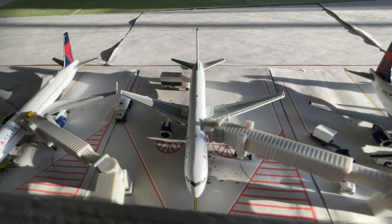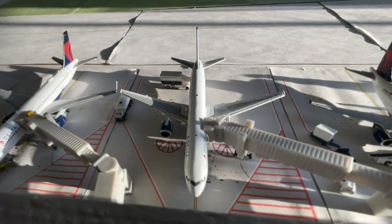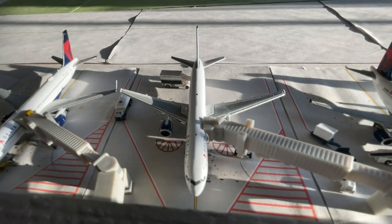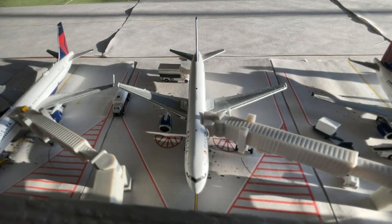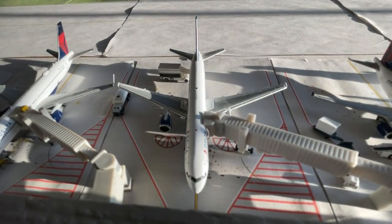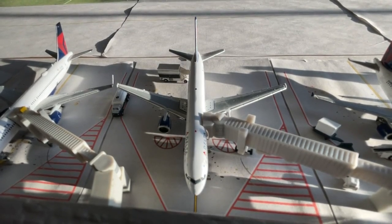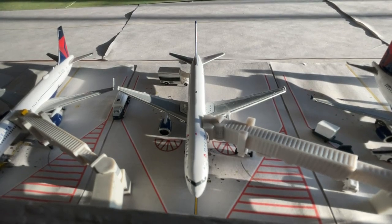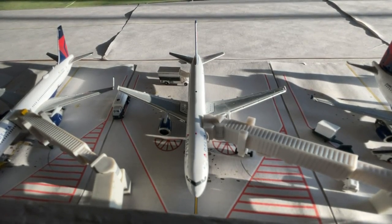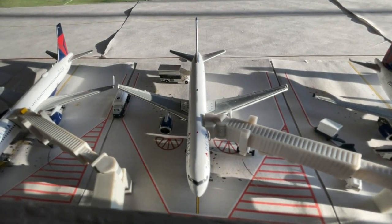So for my longtime viewers, you may remember that I actually started Orange County back in March of 2020. So this was filmed literally days before the pandemic. And that update really encompassed everything that Orange County had pre-pandemic. And this was one of them, the Delta 757 to Detroit. This is probably the last big route in terms of Orange County that's yet to come back that has not been cut permanently, which is really cool to see this back for Delta.